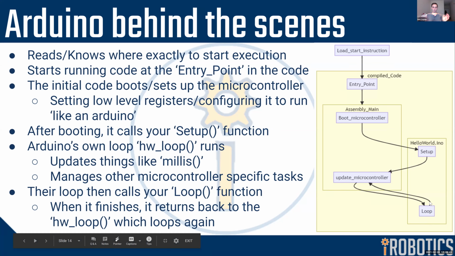So instead of doing if millis is greater than whatever, like that first example I gave of the code, you can have the Arduino framework in this hardware loop do that all for you. And you can have your own bits of code that'll just keep running in loops, and you can just add your own loop functions by yourself without needing to deal with all these other things going on.